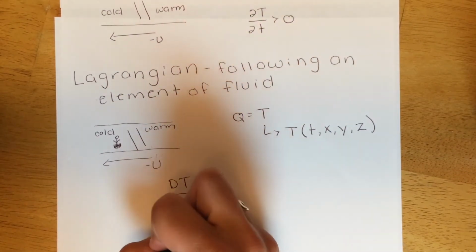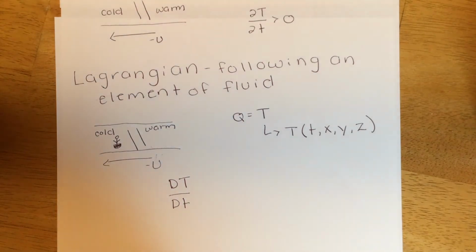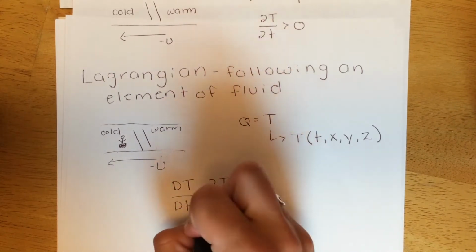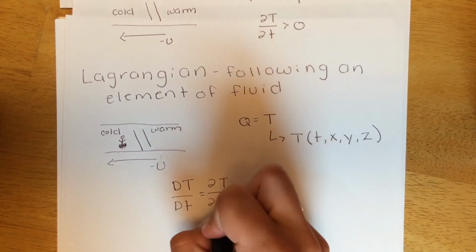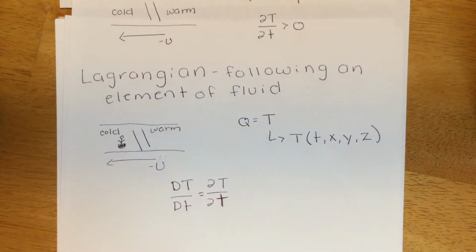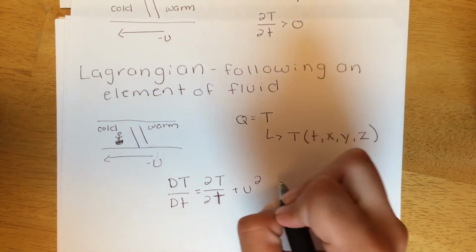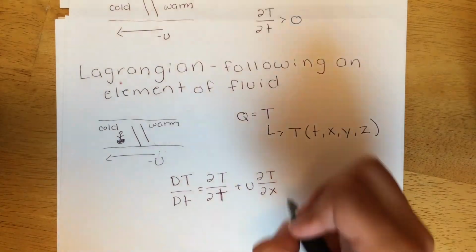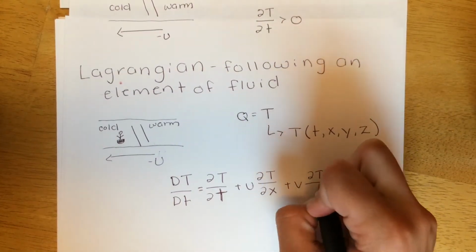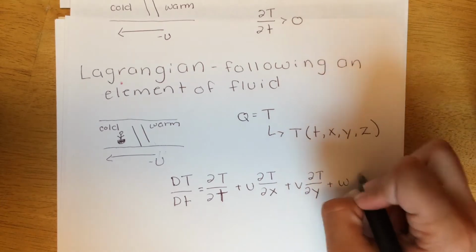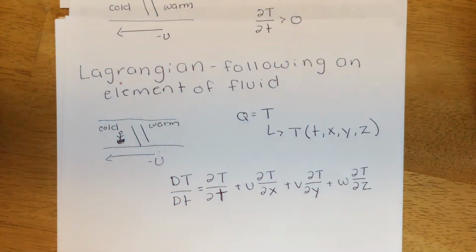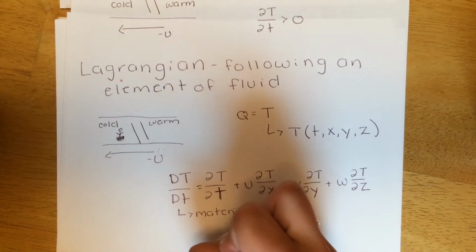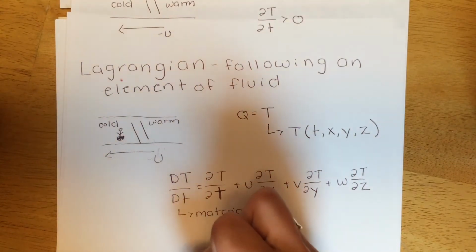And so, our equation for the Lagrangian rate of change, which can be represented by the derivative of temperature with respect to time, but since temperature also depends on position, we use a capital D to represent the derivative. This is equal to the partial derivative with respect to time plus the velocity in the x direction multiplied by the change in temperature with respect to the x position. We only have movement in the x direction in this scenario, but in most cases we will have fluid flow in all directions. This is called the material derivative. It will always be represented by the capital D in the derivative.